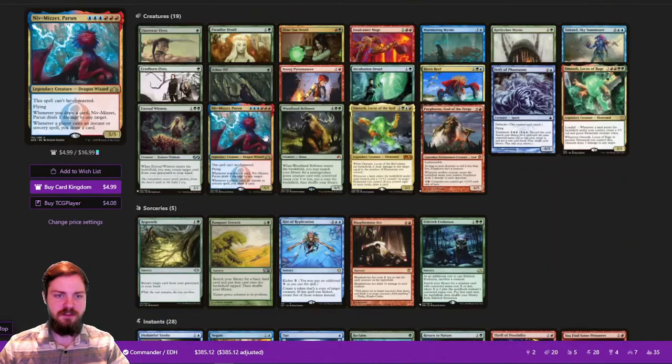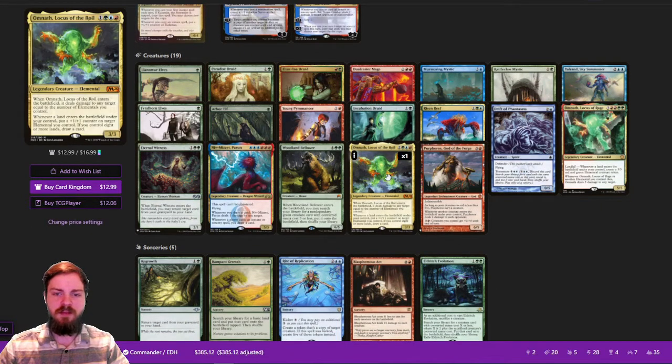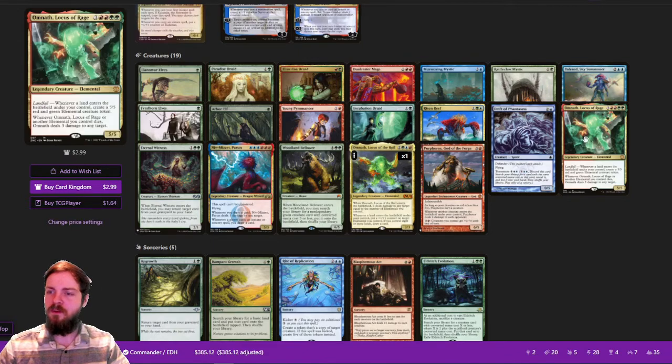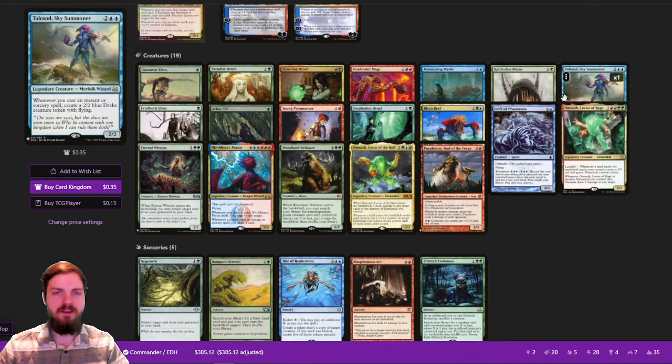We've also got Ghostly Flicker to combo with the Dual Caster Mage. So with the Dual Caster Mage, you can make it continue to flicker another creature or a land. So you can flicker your Omnath to deal infinite damage to the table, or you can create infinite elementals by flickering a land and the Dual Caster to make infinite 5/5s.